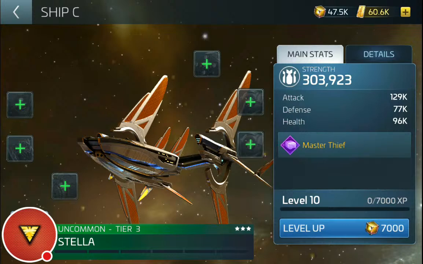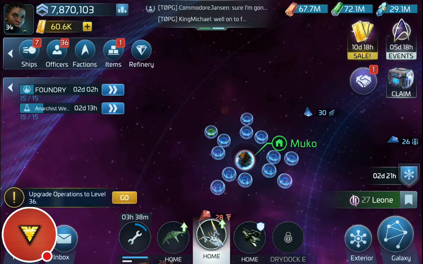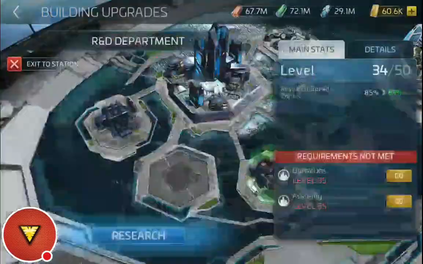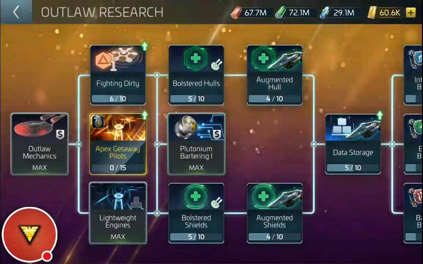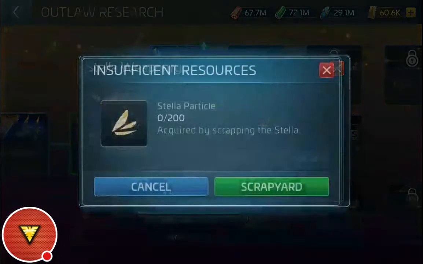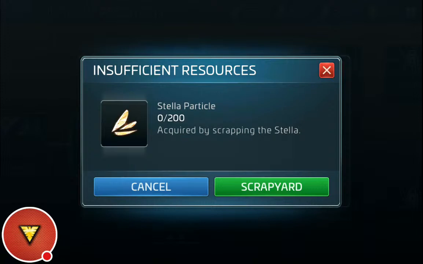And Taylor said tier 1 will get you 140. Let me show you what he's talking about, because there are so many different things that have so many different names. It's better to show you guys a picture. Let's see. I believe the research, these things right here, Stella particles. So at tier 1, you get 140. At tier 2, which is what I'm at, you get 200. And as you can see, the first level of this research costs two.